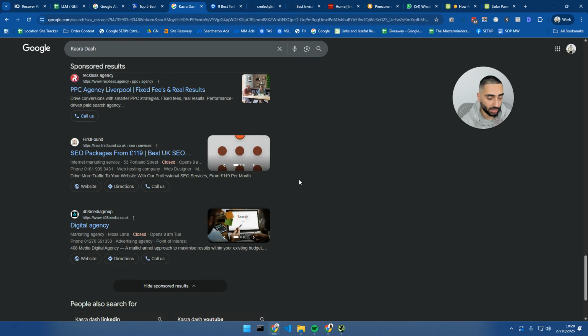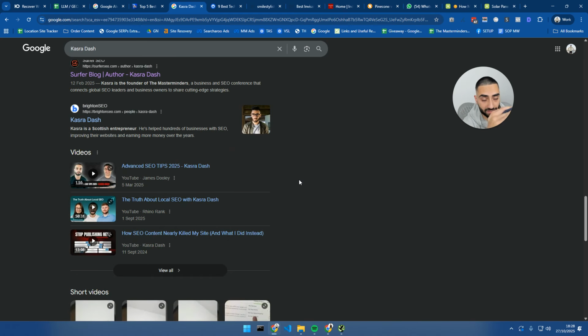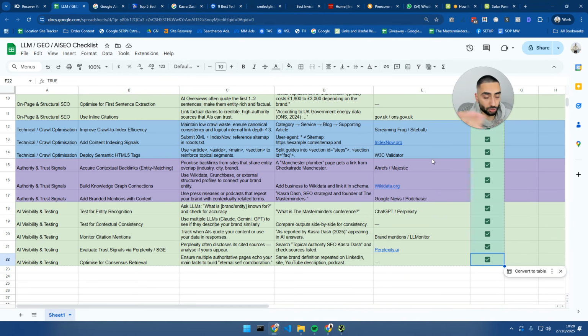Now, if you can replicate even just one or two of these things, you're going to have a much nicer and easier chance to rank in LLMs. Whereas if you're doing none of these things and you're just hoping that you can build one or two assets, for example one or two links that mention your name, and that's how you want to get into AI overviews, that's going to be a very, very difficult task.